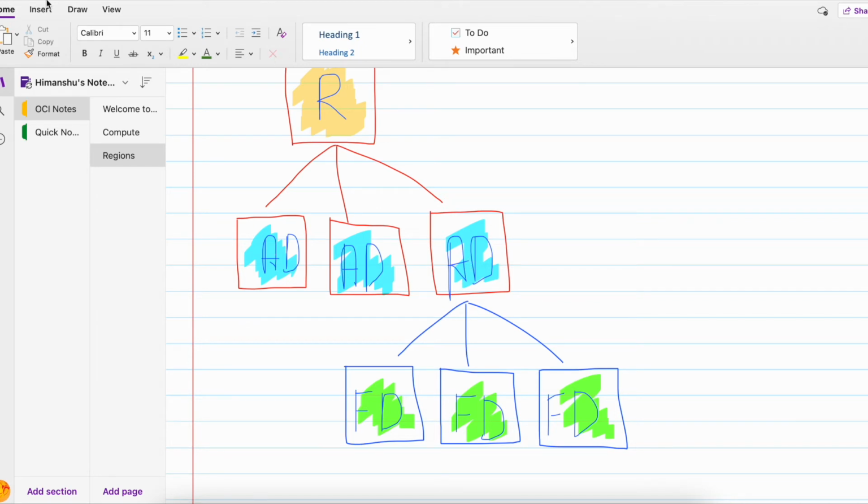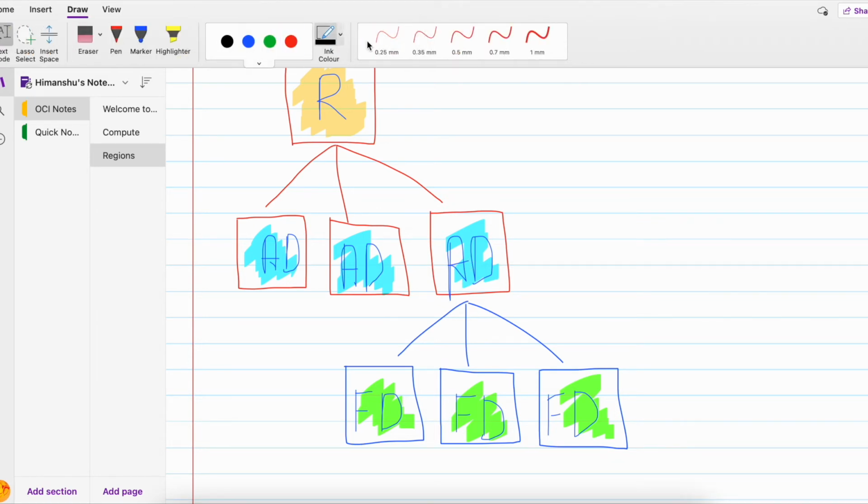So in case any specific instance goes down for any specific reason, the other one would be running, if we have done any replication there, so that will be used for running. So those availability domains will be available in that region.